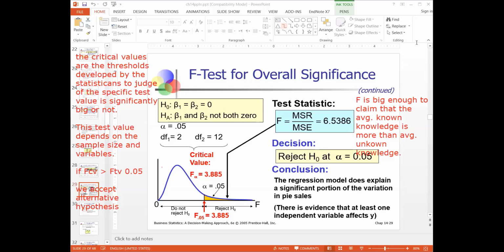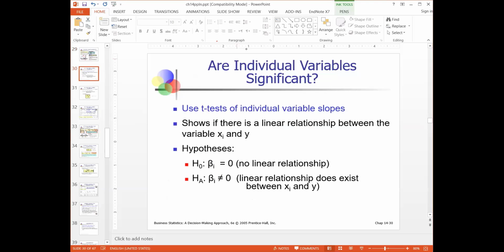Okay, anyone who has a question here, please raise hand. So we have already studied whether the model is fit or not. That F test will help you confirm that the model is fit. Now we want to see if our individual variables are significant. We have confirmed that all the variables together are significant, but now we need to confirm which of our independent variables are good.